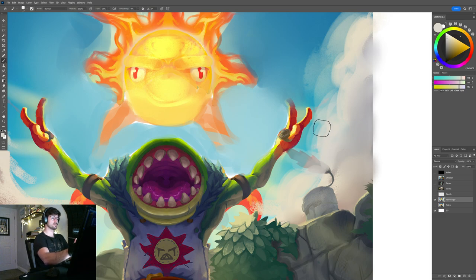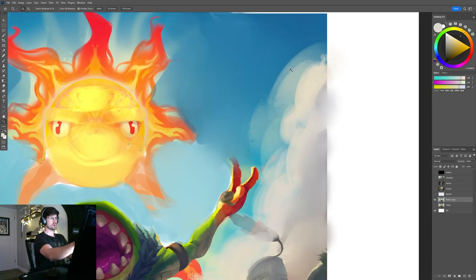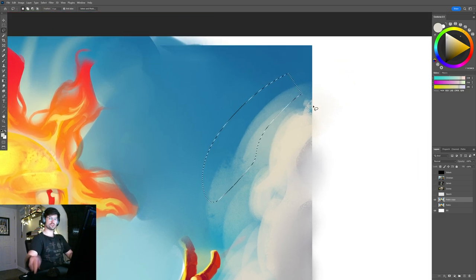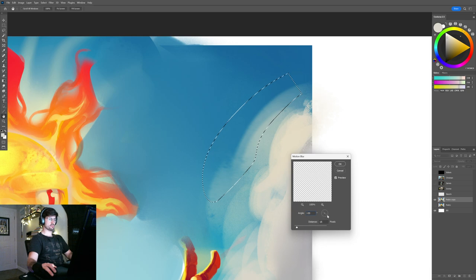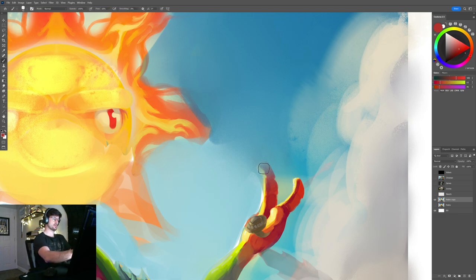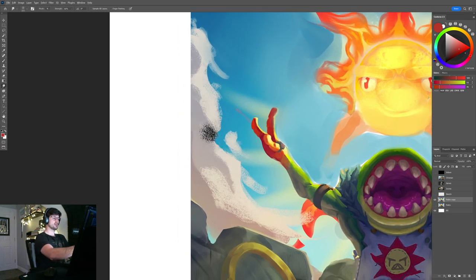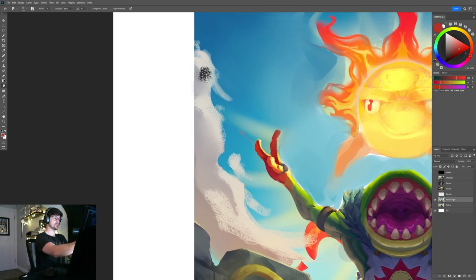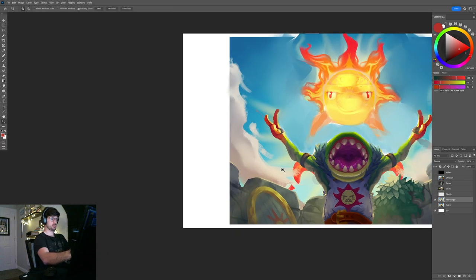Add a little bit of movement as well. There's a trick a lot of artists use: make a selection of a cloud edge, then go to Filter > Blur > Motion Blur, choose your direction and distance, press OK, then Ctrl+D to deselect. You're going to get a really nice effect — like there's movement to it, which there is because clouds are always moving. They're a bit too static at the moment. Do it on both sides, but don't lose the edge completely.